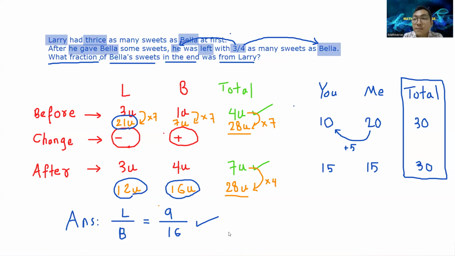Do you understand? Okay, so this problem is a before-change-after question. So you have to consider before and after. What is the main point? The main point is you have to change to the same total. Okay, so if you know that concept, you can solve further problems like this.